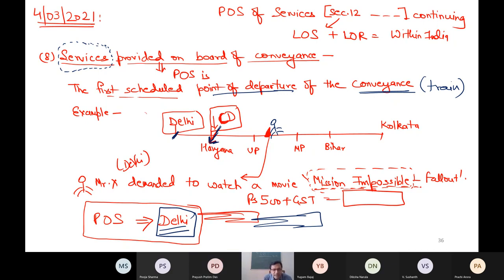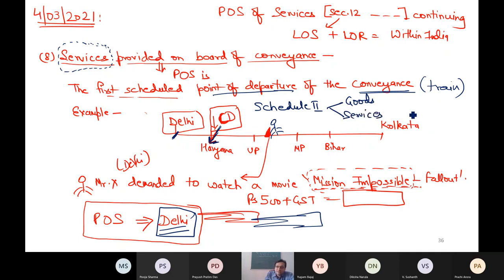Okay. So it might look like a good to you, but it's the designing of information technology software. I think you have forgotten that we have covered Schedule 2 also. In Schedule 2, it was mentioned which supplies are treated as supplies of goods and which supplies are treated as supplies of services.